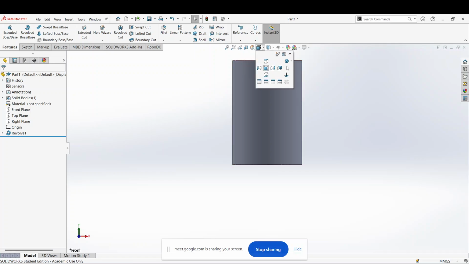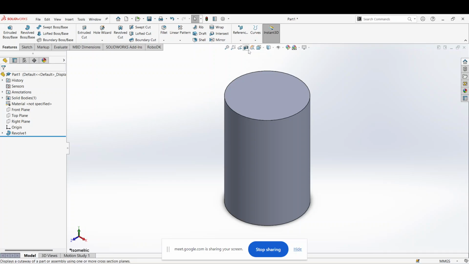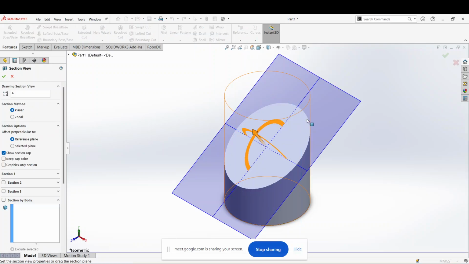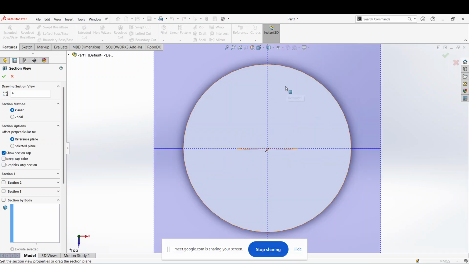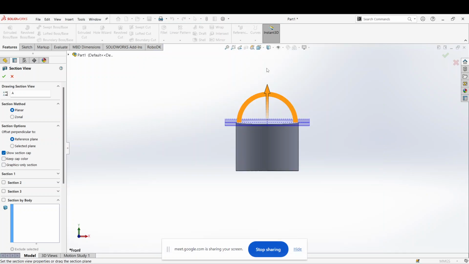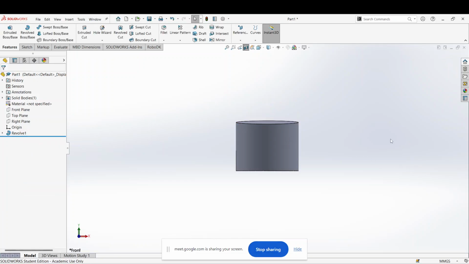See, this is the cylinder I was showing. The cylinder is cut. Let us say the cylinder is cut like this, and what we see in the front view and the top view. This is the top view. We see a circle, correct? And in the front view we see a rectangle, correct? This is the rectangle we see in the front view.